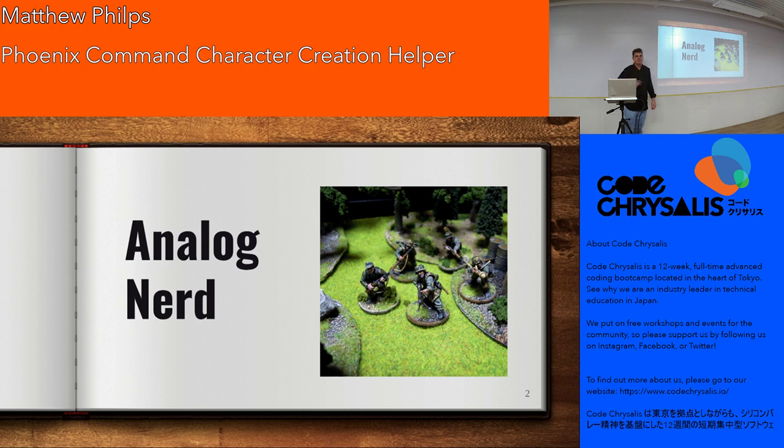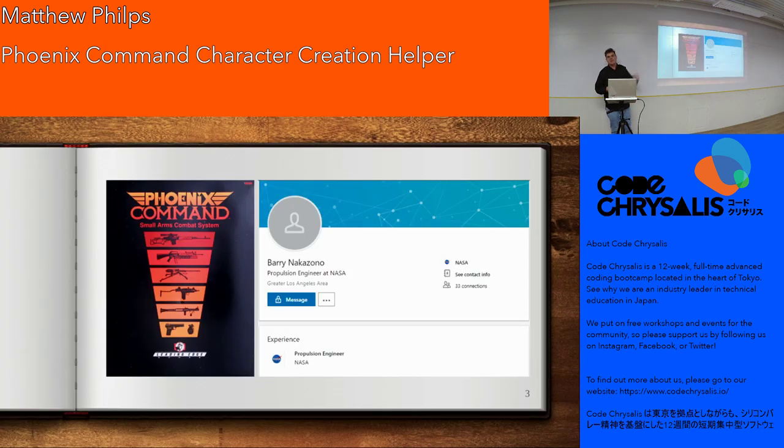And there's one particular set of rules that needs the help the most, and it's this one that I like using. It's called the Phoenix Command Combat System. It came out in the 80s. It was niche in the 80s. It is even more niche now because nobody plays it except for about 12 people, and I personally know 4 of them. It's written by a NASA rocket scientist.